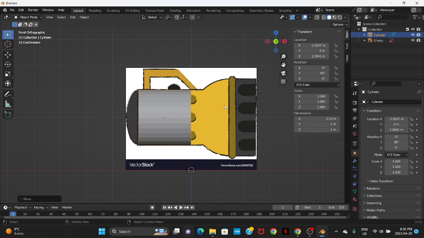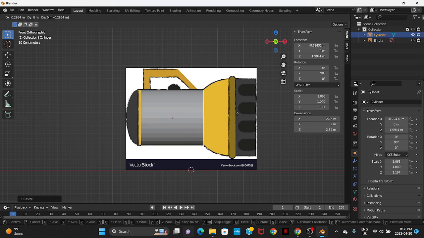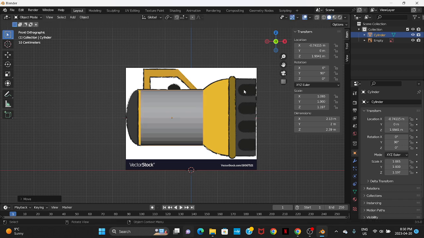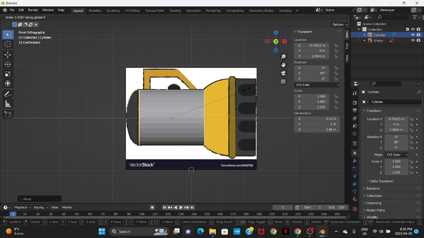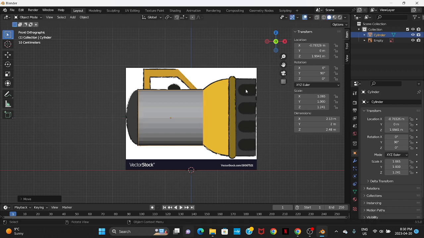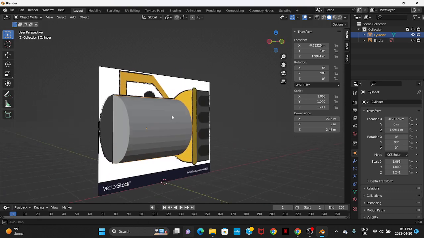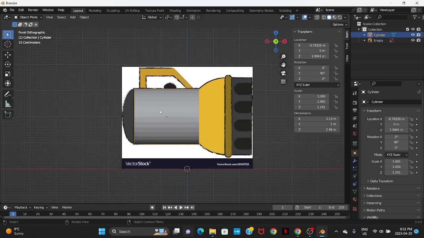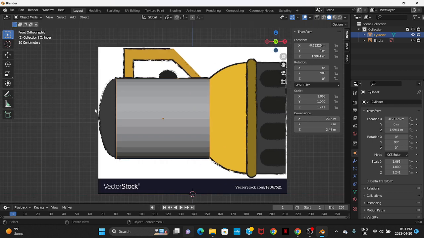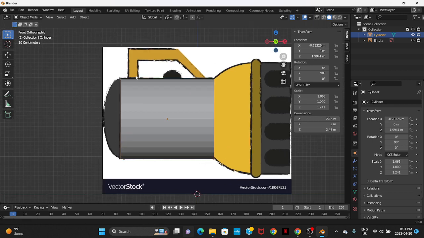Cool. Now we can make that bigger. So I'll just scale that on the X bit. Move it on the X. Scale that a bit more. X. Cool. Okay. And so we can see we're making like the base thing here. So now let's make this kind of like bottom at the end here.